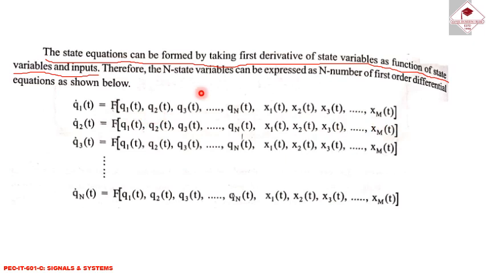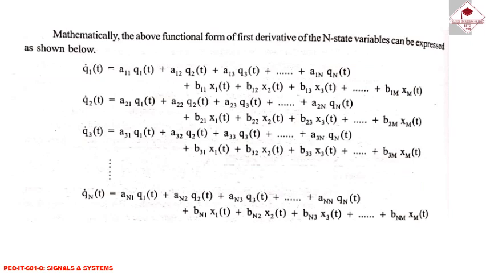Now, one by one, I am going to define each state variable, for q1, q2, q3, up to qn. For each case you have to define the state variables. These q are the state variables, and these equations in q and x1, x2, x3 are the state equations. You have to describe the total system with the help of these equations. So at the input side we are going to obtain some variables and evaluate some equations. Depending on that we can write mathematically the above equation, formed by the derivatives of n variables, and express it as q1 dot of t.